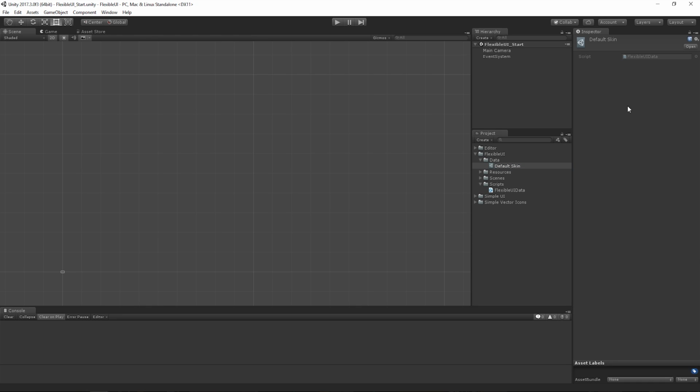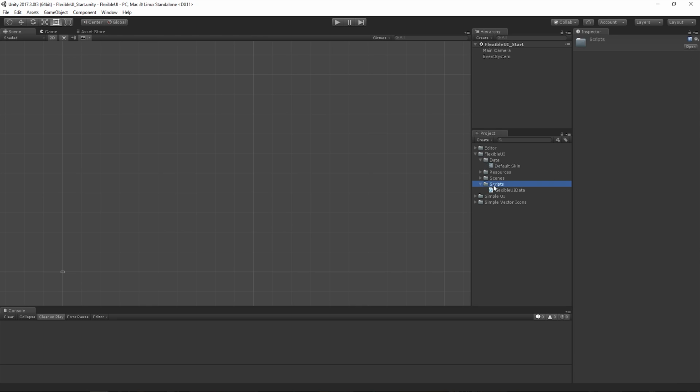You might be asking, why not store each individual skin element as its own scriptable object? And although we could do this, keeping all of the behavioral data in one single scriptable object asset means that we can hot swap the entire skin of the project with another scriptable object. Whereas if we were using separate scriptable objects on individual UI elements, it would require a lot more work to swap them out. So it can be done, and in some use cases, this might be more efficient. We're just using one for simplicity in this demo.